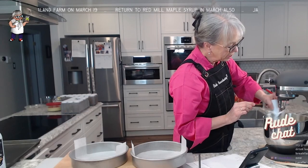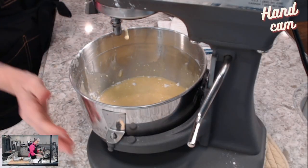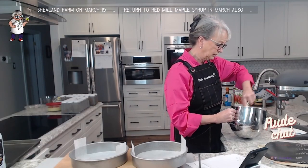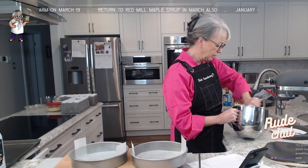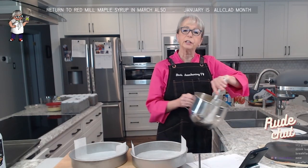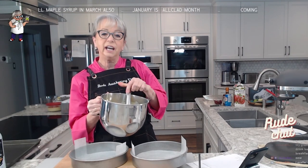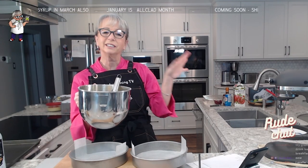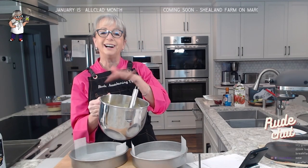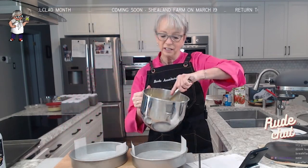batter in. My butter didn't mix up entirely. It was a little bit. Is it going to ruin my cake? Absolutely not. Now, you know how the KitchenAids work. There's always the pocket underneath. Yeah, I'm not too impressed. Now, what can you do if your butter isn't entirely melted and you think, oh no? You can set this entire thing into a little bit of hot water in your sink. Set the whole thing. In a few minutes, you're going to have all your butter softened. This cake, it won't matter. It does not matter if I have that.